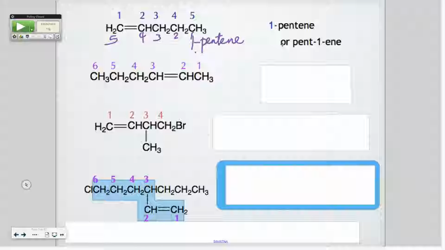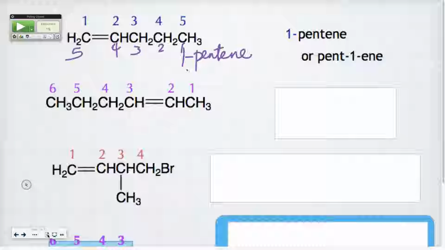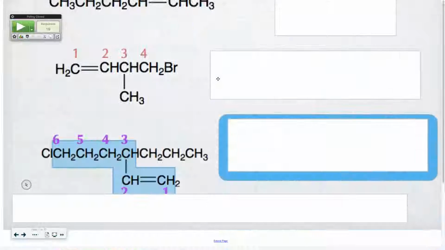Now, what if there was a methyl on there someplace, like a methyl on carbon 4? It would be 4-methyl-1-pentene. Do you want me to write that? Yeah. Okay, I feel like there's not enough room, so I'm going to do it on the board. Oh, wait, maybe I can do this and get more room. Oh wait, you can just do the third example. Yeah, the third example.